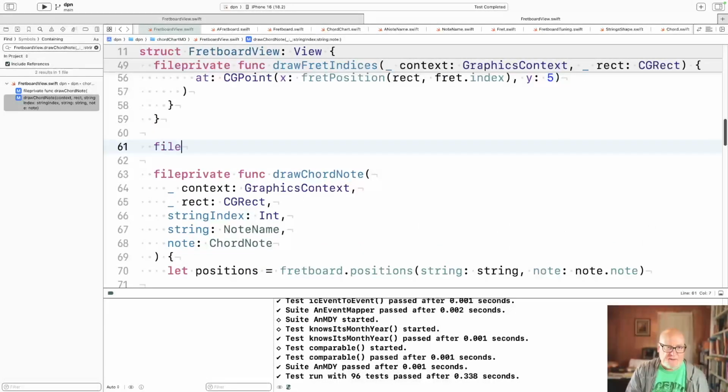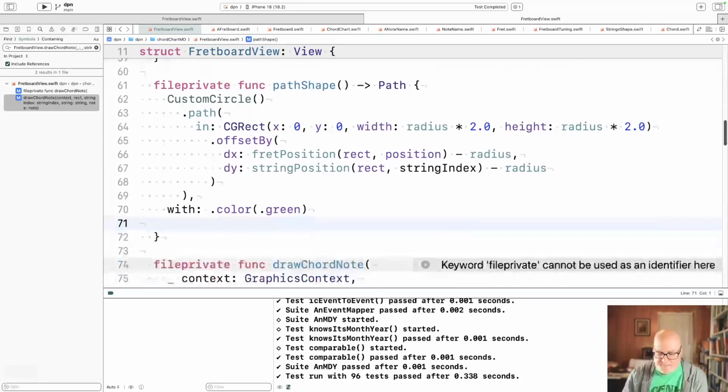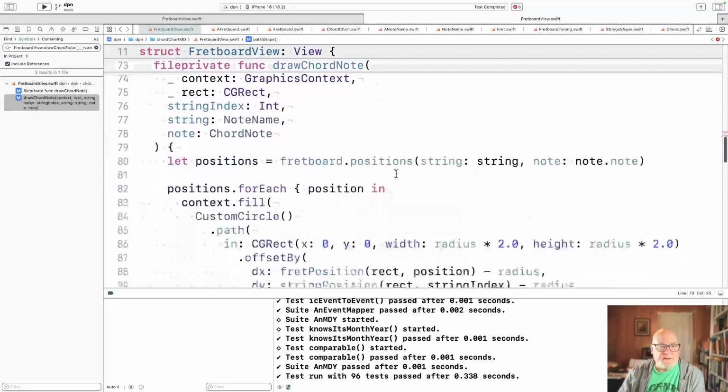Okay, so file private function path shape for something yields a path. And we need rect, position, and string index.